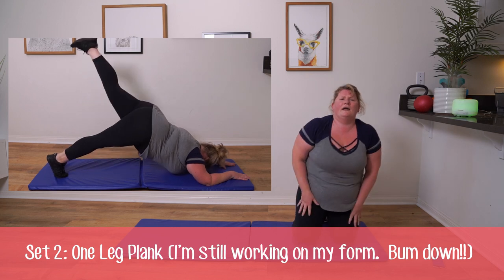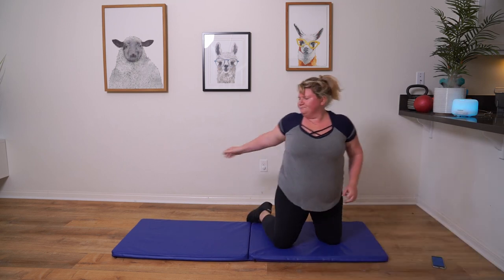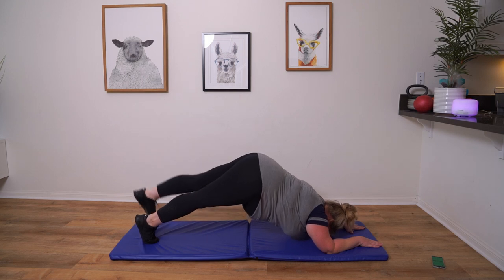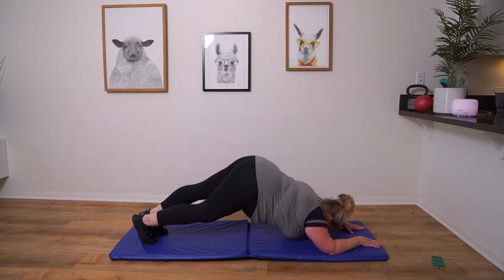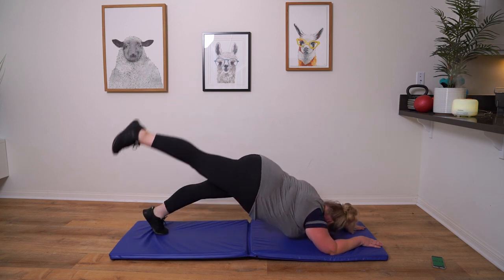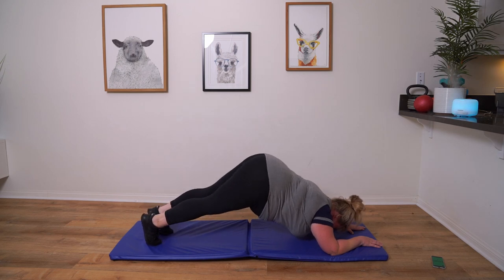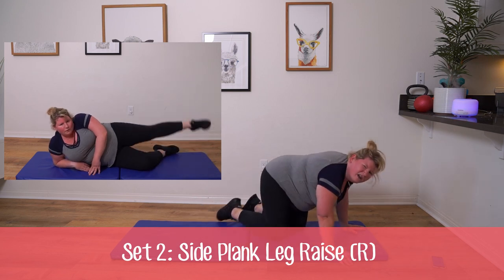Everyone feeling good? Okay, here we go. One leg planks. We're so close.